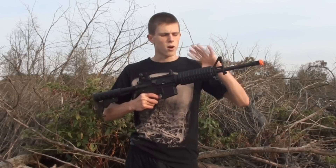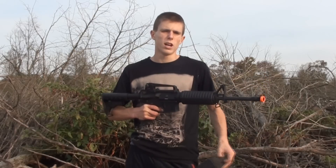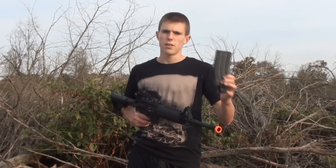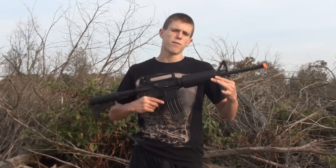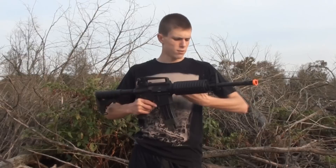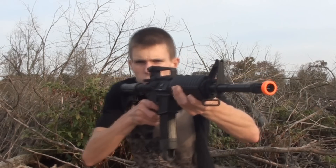Now with that being said, let's go ahead and get into a couple details of the accuracy test. We have our 8.4 volt, 1100 milliamp nunchuck battery that comes with the gun, charged up and inside its handguard. As for what BBs we'll be shooting, we're going to be firing 0.25 gram BBs, not out of the 300 round included high capacity magazine, but instead out of King Arms 110 round M4 mid capacity magazines just to see how this gun feeds with them. Mid capacity magazine and Magpul are not included with this gun when you purchase it — just testing them out. The target we'll be shooting at is about two feet by a foot and a half, so rather small — maybe the size of a man's shoulders and upward if you were shooting at a real target in the field. Let's go ahead and get to the accuracy test of the Colt licensed full metal M4A1.